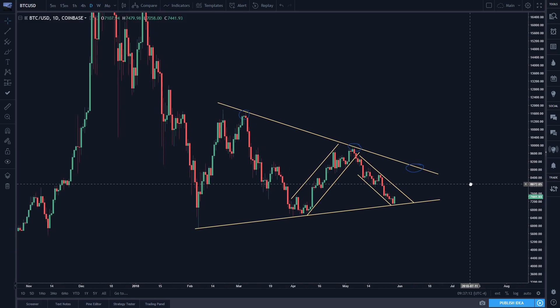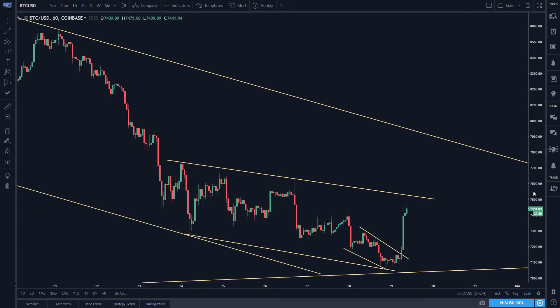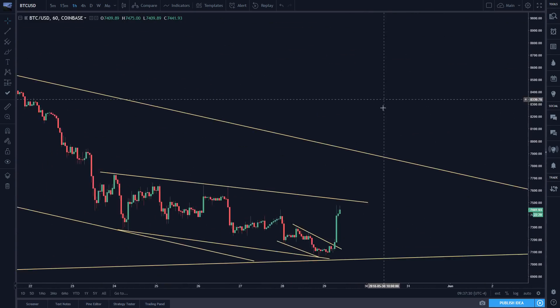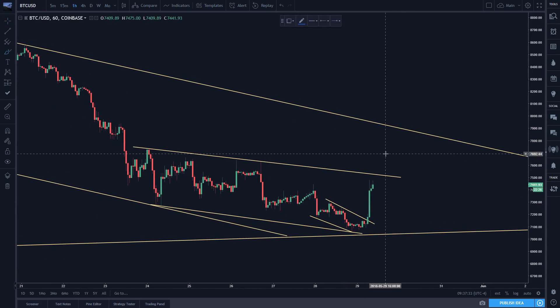And we don't have the third touch here yet on Coinbase. I am looking for this to move to here at least — obviously, we're right there. And then if we break that, come up to this structure. If we break that, we're looking at the outer structure. A couple scenarios you want to keep in mind: a third touch here and then a double bottom, or a fall straight through, or a move above this and then maybe even a third touch. Or if we get a pattern like this — a similar pattern to what we have here — I wouldn't be buying that. I would be waiting to see if it starts to break through. And if it breaks below, that's when you want to start selling it.